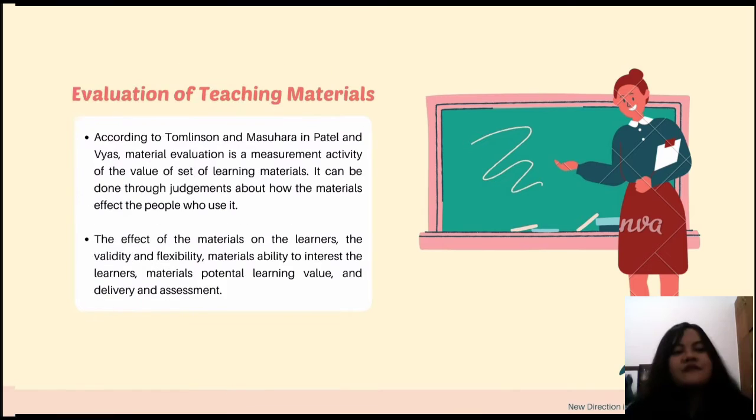So now we will move to the evaluation of teaching materials. Material evaluation is a measurement activity of the value of a set of learning materials. It can be done through judgment about how the material affects the people who use it.